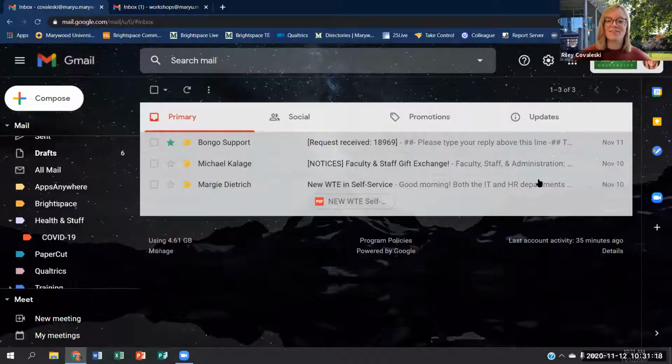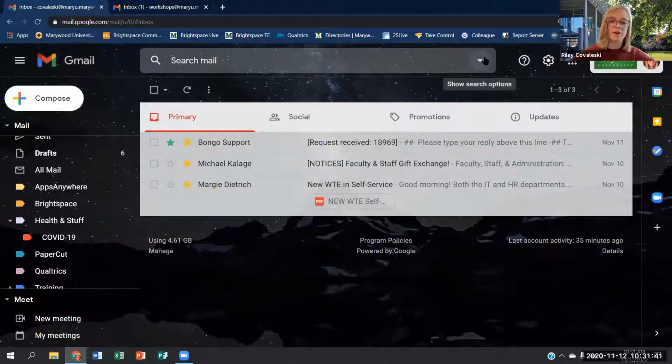All right, so last things last, we are going to talk about filters. So filters are just a way of pre-organizing your emails and sending them to a specific place or doing something with them as they come in. So it's less work for you. It's less laboring over the organization of your inbox if that's something you like to do. And the way to do it is right here from your search bar.